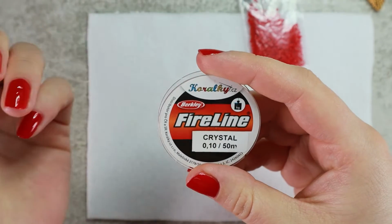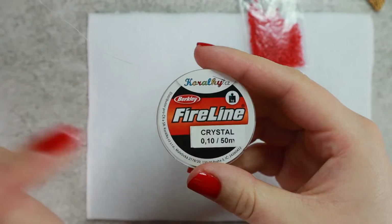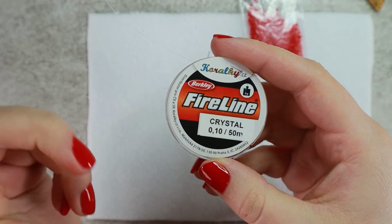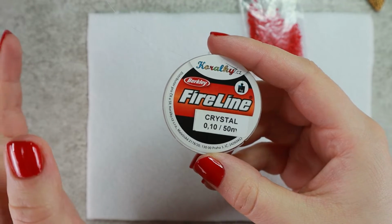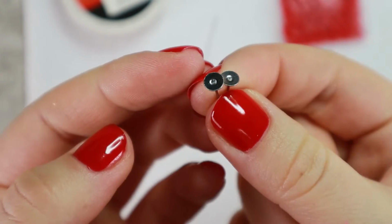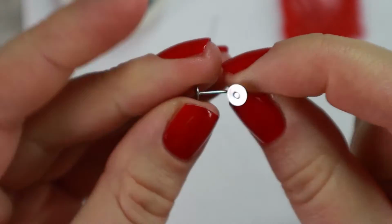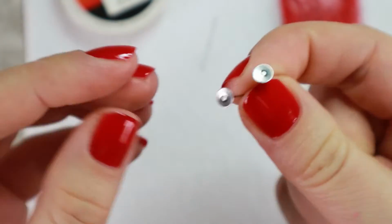Next we will need some thread. For projects of this type I usually use Fireline. I will use size 0.1 mm, but I tried it with 0.12 mm and 0.17 mm and it worked great as well. Next we will need two ear studs. These have a diameter of 5 mm and they are just the right size for these earrings.